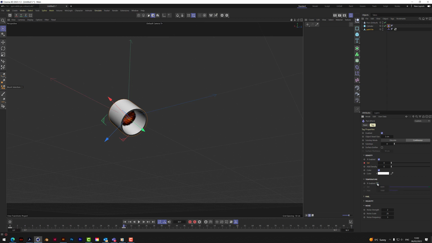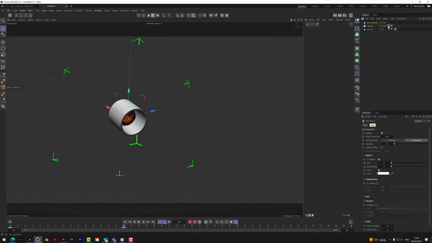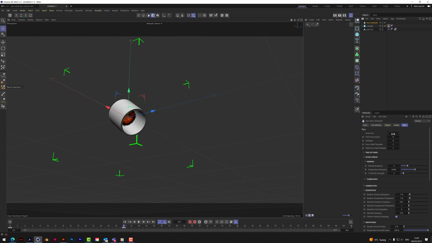Right, so we've got that. Let's turn off temperature, turn off velocity, turn off noise, 0 that out, just so it's similar to what I did in the video before, where we're taking all the properties really away from the smoke effects at the moment. Then we add them on as we need them. So in here, let's match the voxel size to this. In the main pyro tag, we need to put 3 in so it matches the other one.